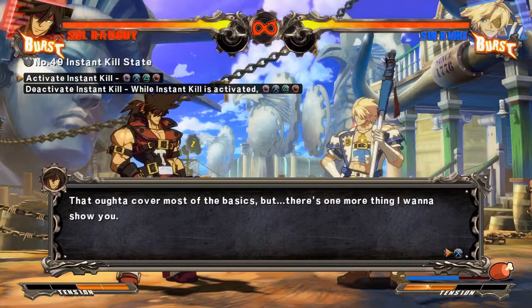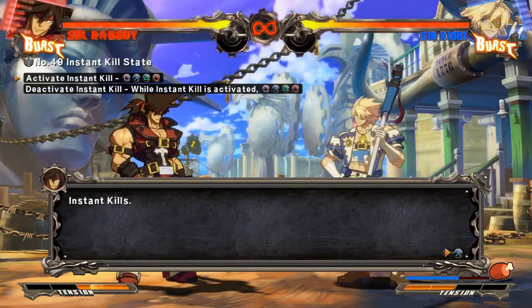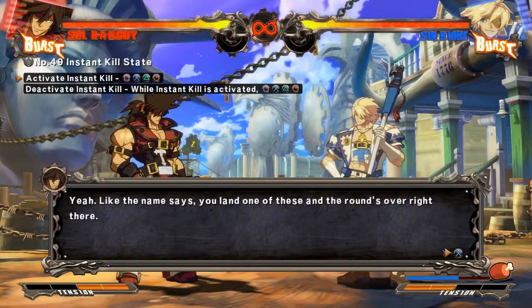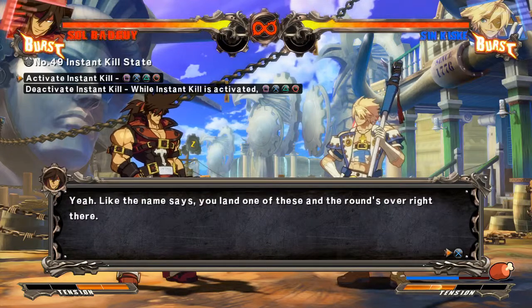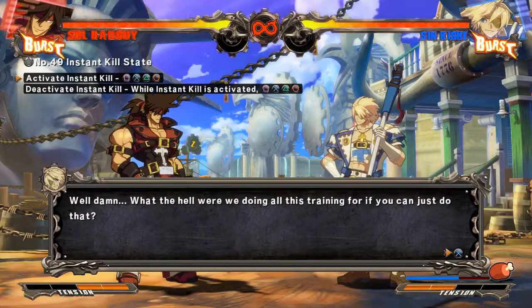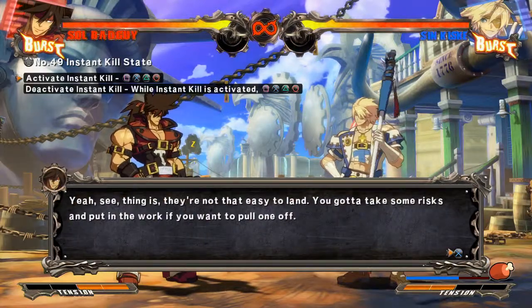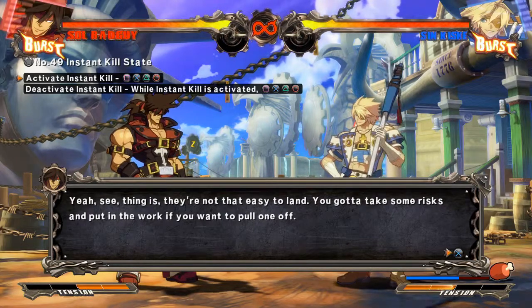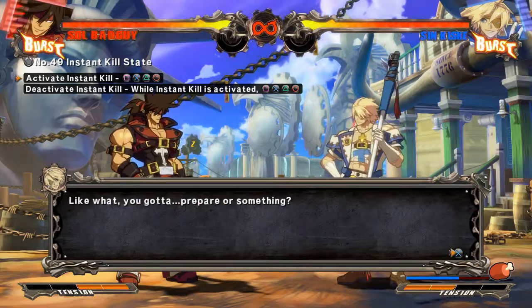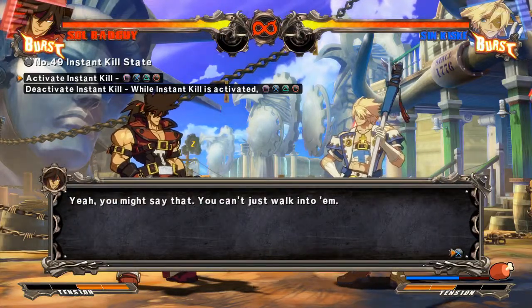Nice. That ought to cover most of the basics, but there's one more thing I want to show you. Instant kills. Instant kills? Yeah, like the name says, you land one of these and the round's over right there. Oh, damn. What the hell were we doing all this training for if you can just do that? Yeah. See, thing is, they're not that easy to land. You gotta take some risks and put in the work if you want to pull one off. Like what? You gotta prepare or something? Yeah, you might say that. You can't just walk into them.